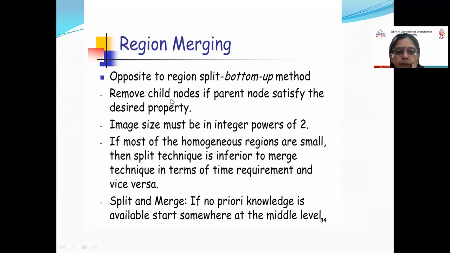Here we remove child nodes if parent nodes satisfy the desired property. Image size must be in integer powers of 2. If most of the homogeneous regions are small, then the split technique is inferior to the merge technique, right? So if regions are small, the split technique is inferior. If regions are large, the merge technique is inferior. So we usually go for the split and merge technique.